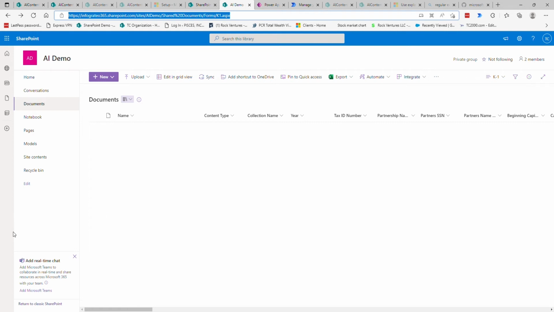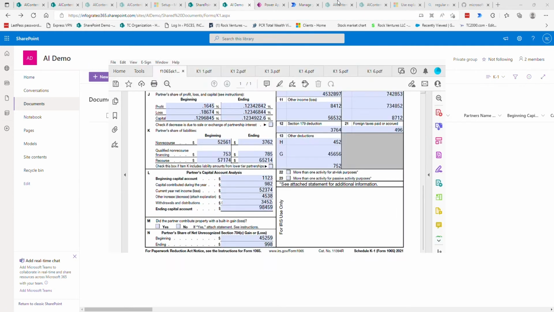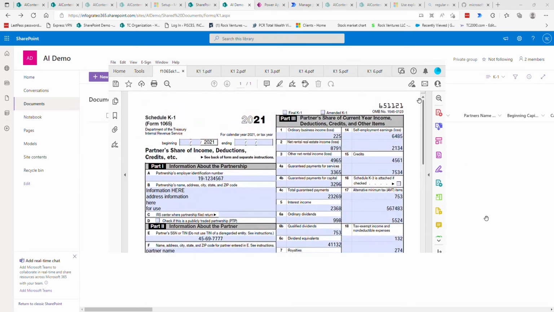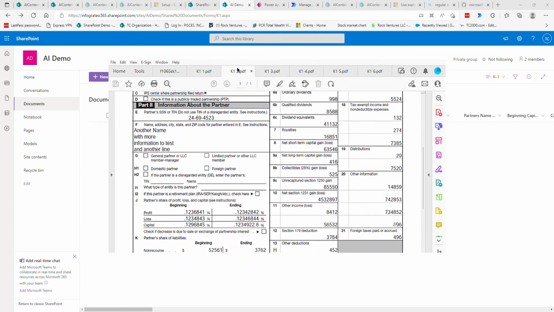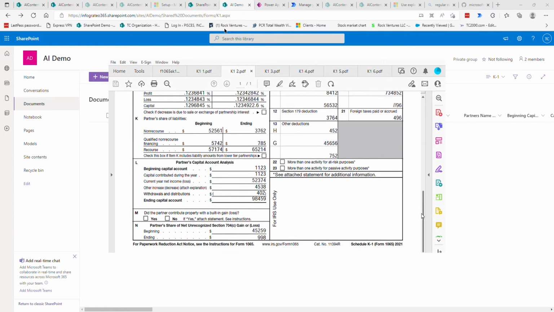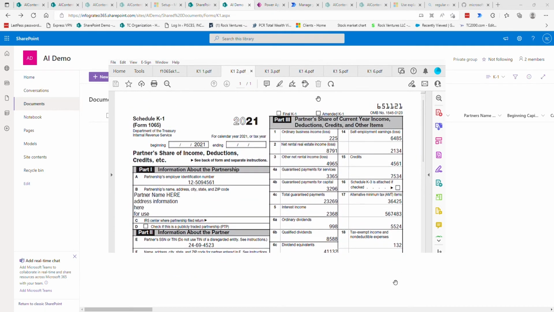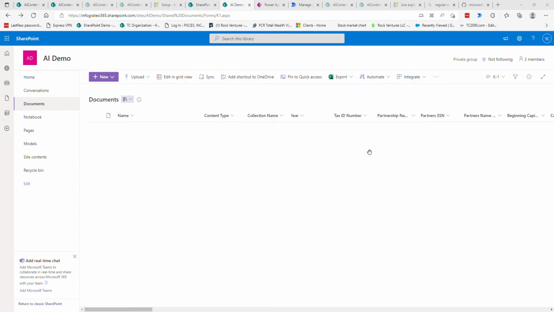Now, I have some sample K-1s for this purpose, and these K-1s have sample data on them. As you can see, there's nothing on any one of these documents here that is pertinent to any specific client, right? It's all just sample data. You can see that here. Lots of sample data, but this is fairly typical, right? You would get a document like this and it would have all of these pieces of information filled out, or select fields filled out, right?